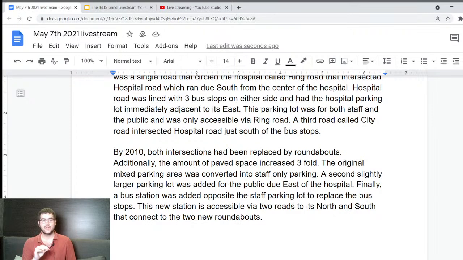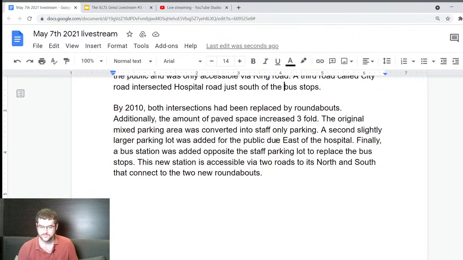The reason why I recommend this to new students who are learning about this kind of essay is because after you do that, in body 2, when you're describing the changes, you don't need to say where things are connected to each other, because you already did that in your first paragraph. Let's move on.